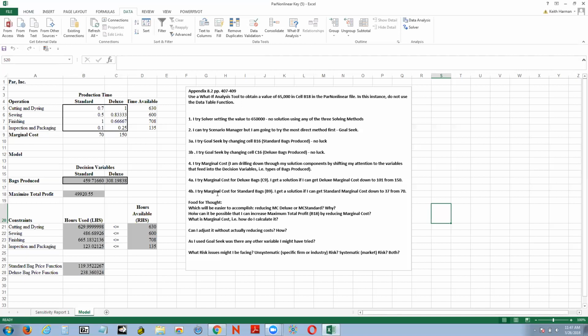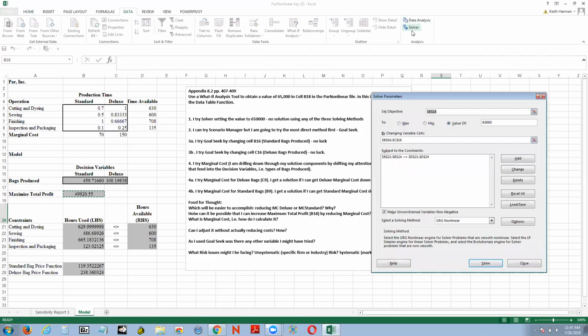Now we'll go back here to the Solver for just a minute. When we do the solving model, we can also try the evolutionary. Although, let me say this, evolutionary is for when I really don't know anything at all about the data points, or I just want to do some exploration.